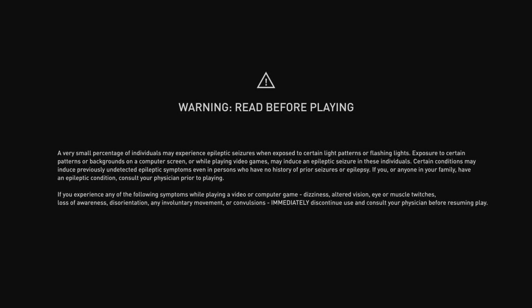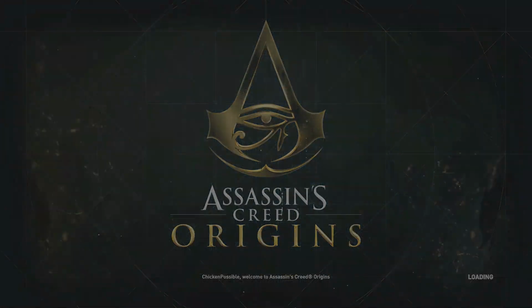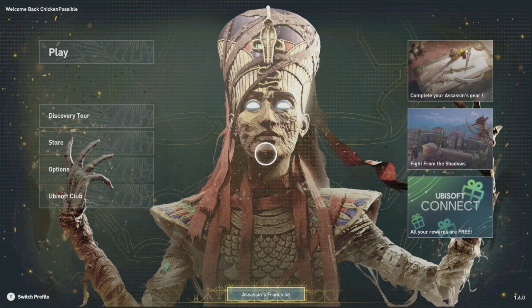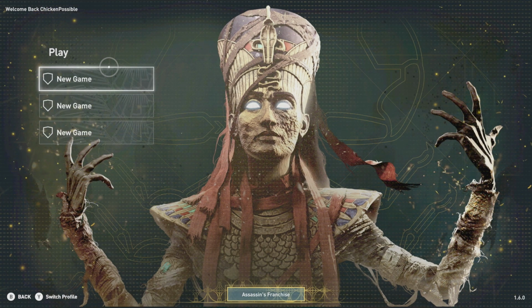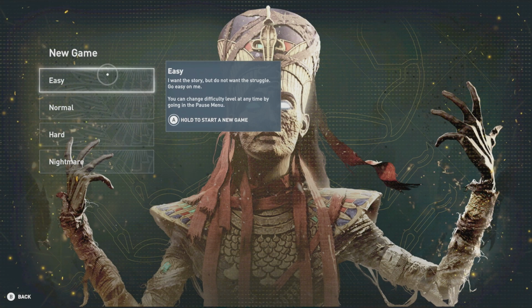I'm also going to be cutting out some of the load times and skipping over a lot of the cutscenes, but absolutely feel free to watch any and all of that you are interested in. So we're going to hit B to choose Not Now at the beginning, and then go up to the upper left to the Play option. And we're going to get started in a new campaign game, so just select New Game and choose the easy difficulty. You'll hold down the A button to get started on that easy difficulty.